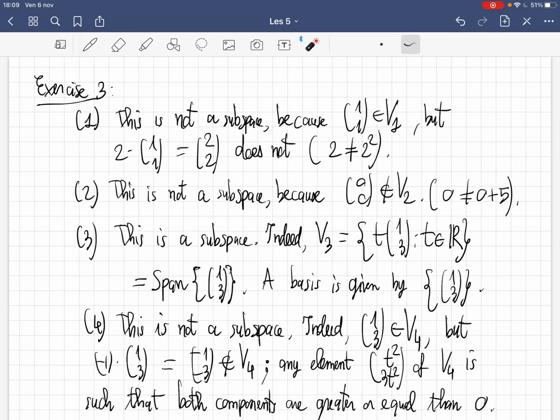But in general, while writing a solution to an exercise, of course you have to invoke results from the theory. In this case, there are many results you can invoke. Everything you know from the theory, you don't have to prove it. You can just refer to it. It's fine, but you have to make it clear.